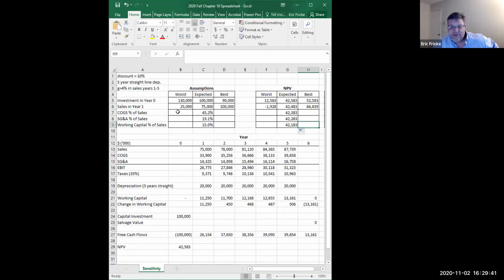Let's just do one more, and then I think you get a feeling for what we're doing here. So cost of goods sold, that's a cost, right? So worst case scenario, cost of goods sold is going to be higher than what we expected. So let's say it's 50%. That's our worst case scenario. And best case, we think, it could be maybe 43% of sales. Okay, so let's go ahead and calculate, assuming cost of goods sold is 50%.